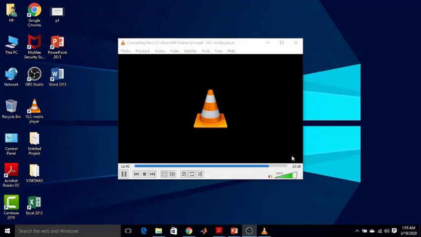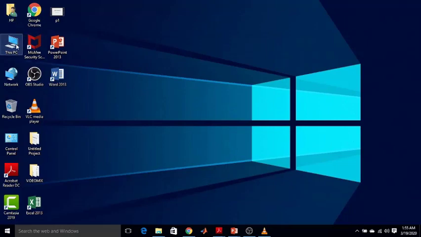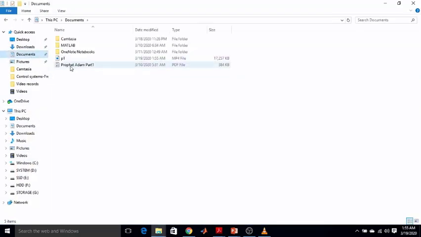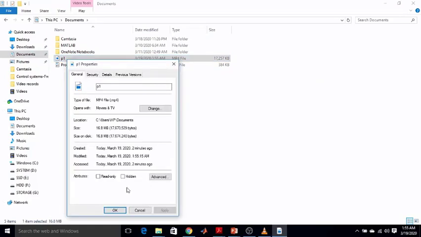Okay, it's now almost close, and we have little time left after it is converted. We will see its size, and note that its size has reduced. Okay, it's done now. Let's find the documents where we have saved it. Okay, let's see the properties, and we can see the size is 16.8, which means that we have reduced its size by almost 50%. So that is a good comparison.